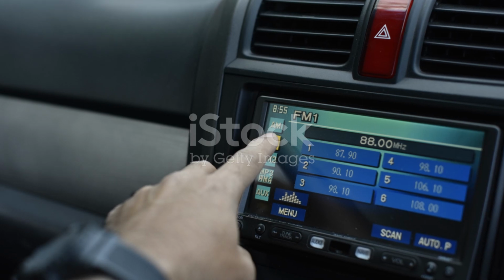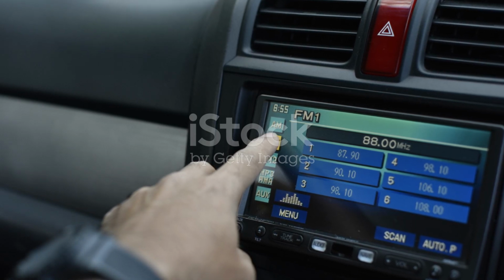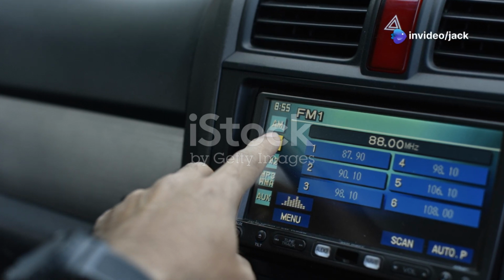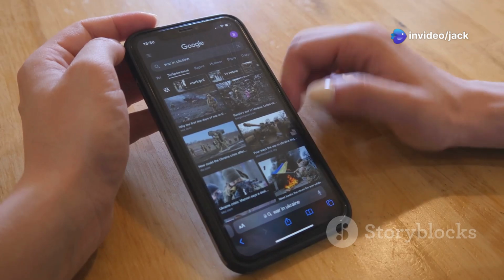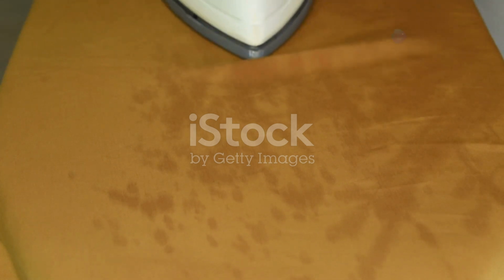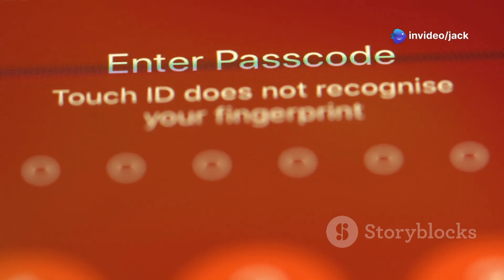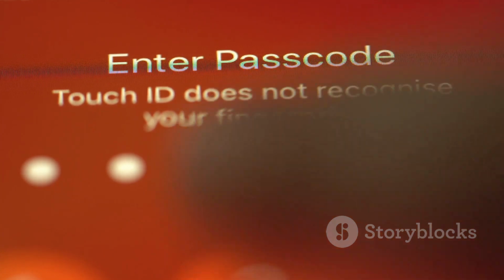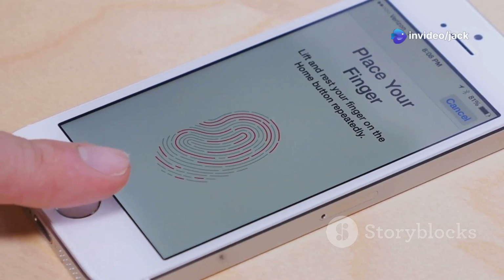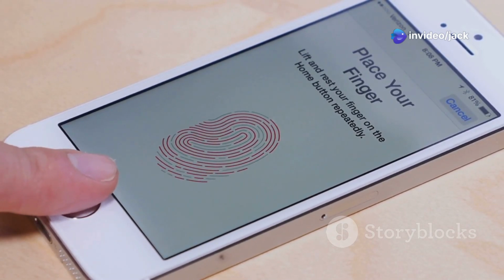To check this, go back to the main settings menu and tap on Screen Time. Screen Time is a feature that allows you to monitor and control how you use your device, including setting limits on certain activities. Then, tap on Content and Privacy Restrictions. This section allows you to set various restrictions on your device, including what content can be accessed and what actions can be performed. If these restrictions are enabled, you'll need to enter your screen time passcode to disable them. This passcode is set by you or the person who manages your device's settings. Once that's done, you should be able to clear your history. Disabling these restrictions will give you full control over your device's settings again.